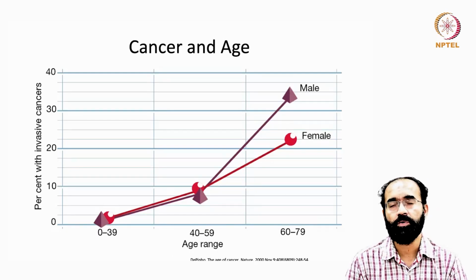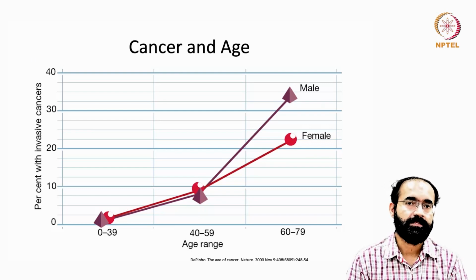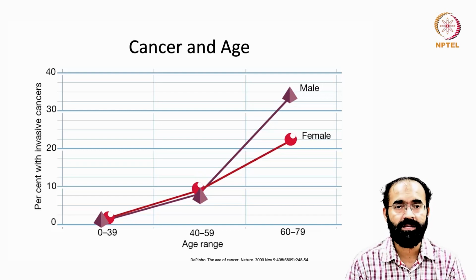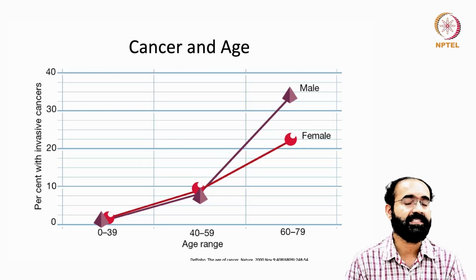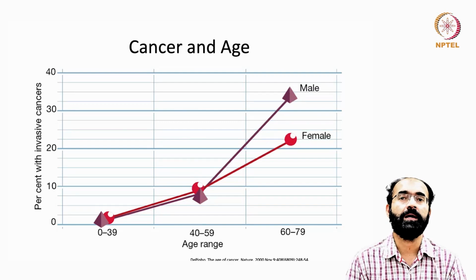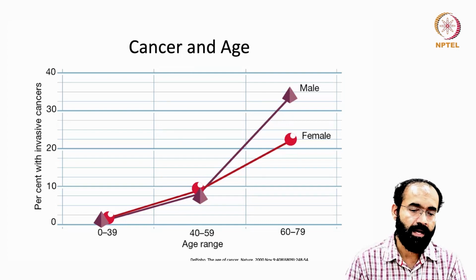So let us see, we all know that cancer is a situation that is in the second half of your life. As you cross age 50 or something, you will be more vulnerable to cancer. This doesn't mean that children don't get cancer, etc., but you will become more vulnerable for cancer. Credit goes to your weak immune surveillance, etc. A mad cell should have been killed or sensed by your immune system, or should have been killed by apoptosis, etc. So here you can see percent with invasive cancers.